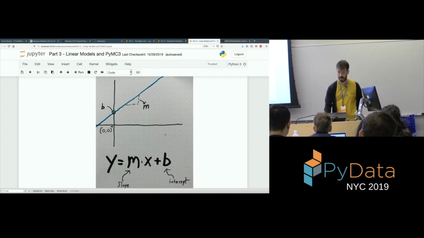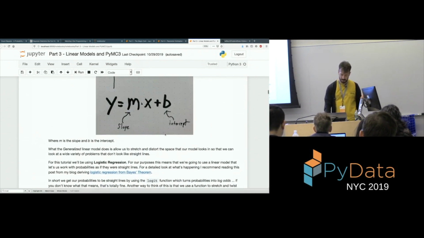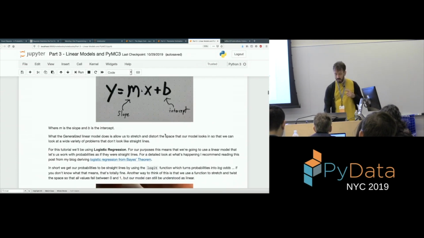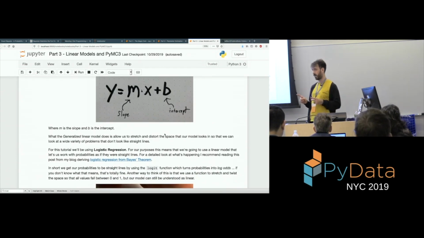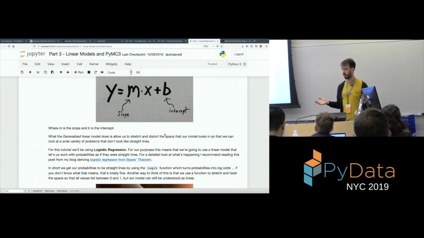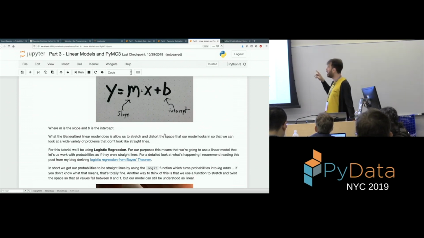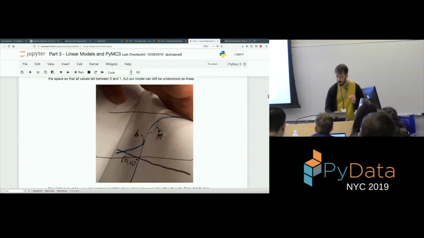So we're actually not going to use that linear model. I like this example. I have a long post on this. We're going to use logistic regression, which is an extension. You may have heard of the generalized linear model before and wondered what that is all about. It turns out that, first off, the linear model is really useful in a lot of places. And then you can do a lot more magical stuff with the linear model by generalizing it. What that means is you just bend its space.